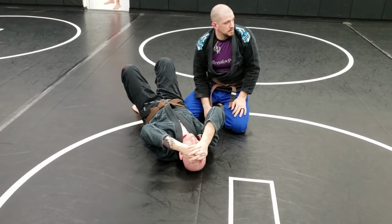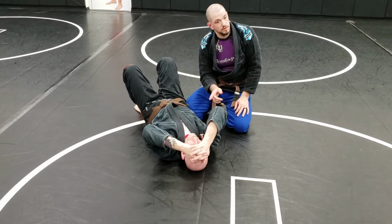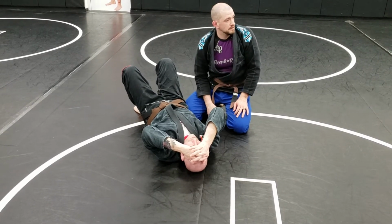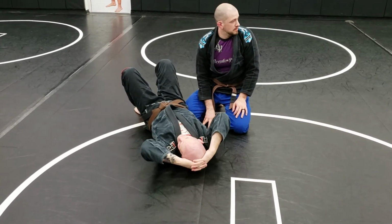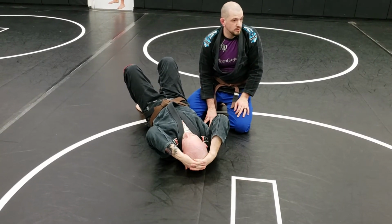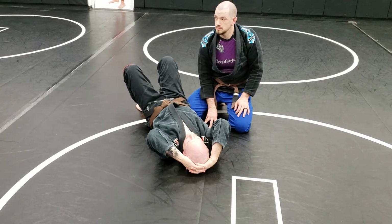Cool? And then if he's still not tapping, then I start walking around, bringing my ear to his ear, start walking away from his body. Okay, not very often do you have to go to the side control one. But if you do, especially on people with long necks, smaller shoulders, it's going to be a little bit different.